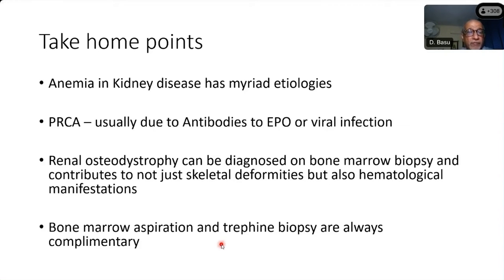Sir, I think there are no answers for that. Okay, we'll find that out. That's a little question that I have to do the homework on. Fine, thank you for putting up this question. And just for clarification, one student is asking, so the final diagnosis is PRCA for this case? Yes, PRCA along with features of renal osteodystrophy.